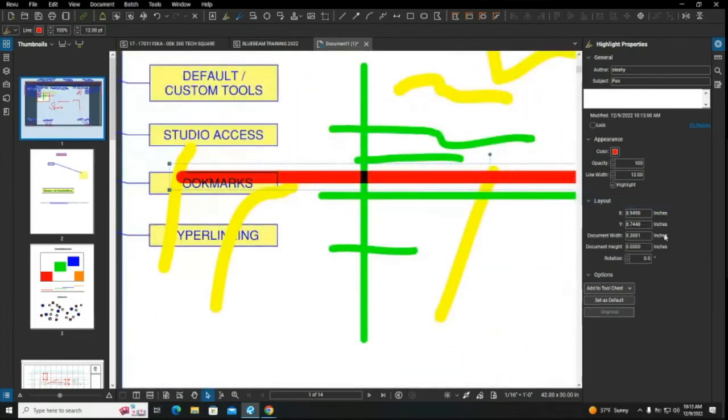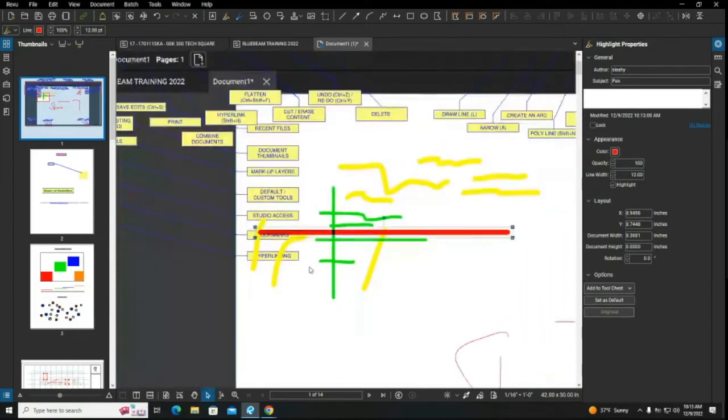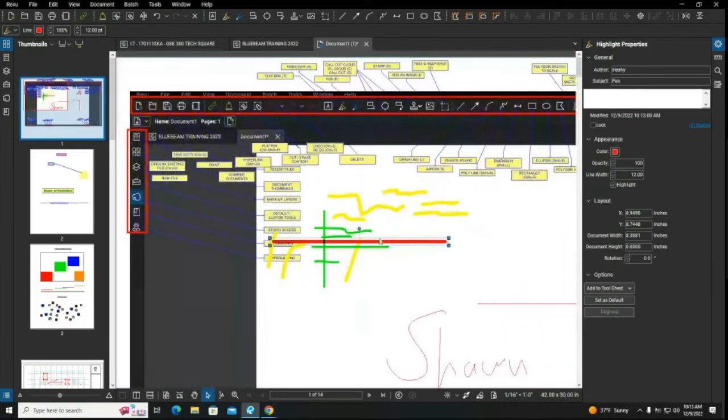And really, that's pen. There's not really a whole lot more to talk about with pen. Sometimes they do this with the tools just to have an option for default. You can set pen up the same as a highlighter and default it. I want pen to be green, a width of 4. I want it to be highlighted, and I'm going to set it as a default.